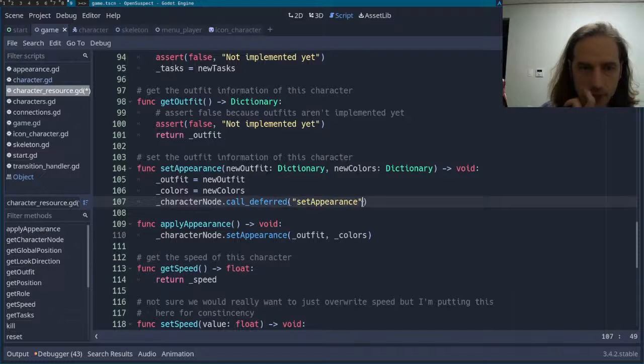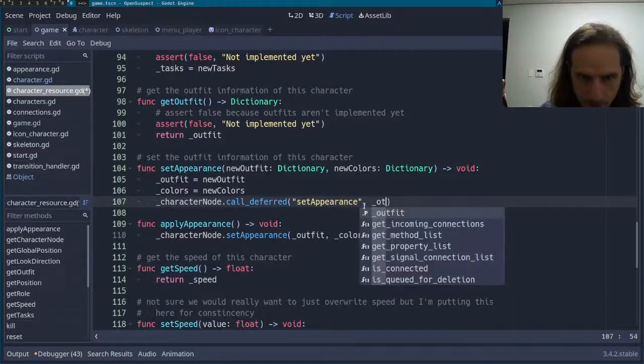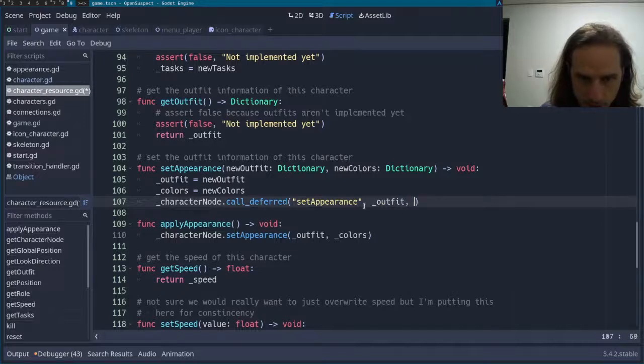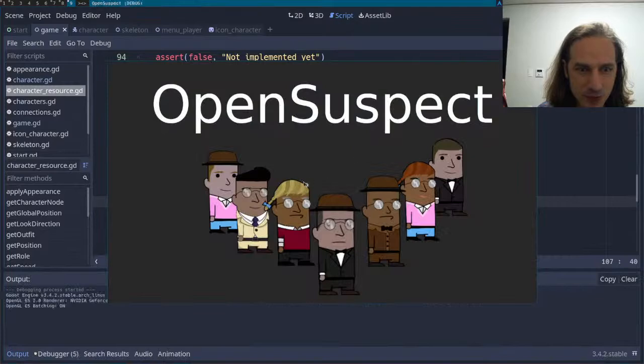Set appearance and then underscore outfit underscore. If there is one thing in Godot I just don't like, it is that you are referring to functions as the strings of their names. That's just so weird.